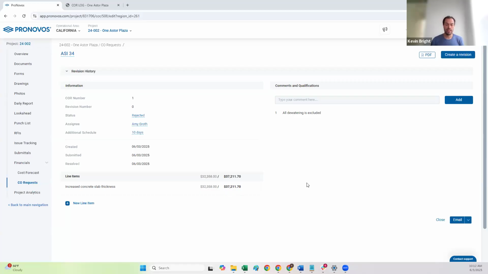Is there a way to have any attachments that are uploaded in the breakdown be included when emailing the change order? That is a good question. I don't know, I'll have to follow up on that and get back to you, Michael. That is something I think we'd have the ability to do, but it's eluding me at this current moment.